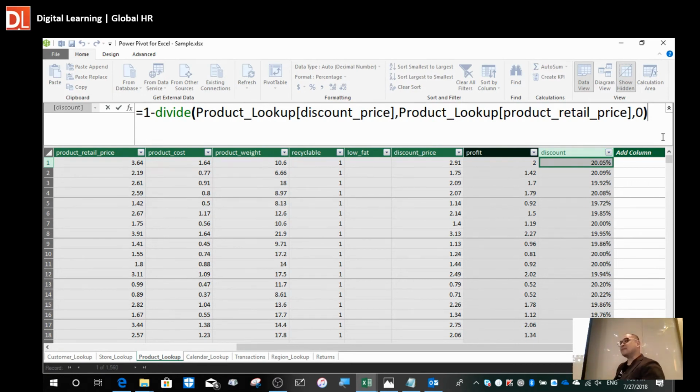Because most of the time, especially for data analysis, maybe we have some missing link, missing field. For a missing field in numerical calculation, we treat it as the value 0. If the retail price becomes 0, then the division calculation over here will give an error. So most of the time in DAX expressions, we'll use the divide formula instead of using the divide operator. Is it clear? This is very important.